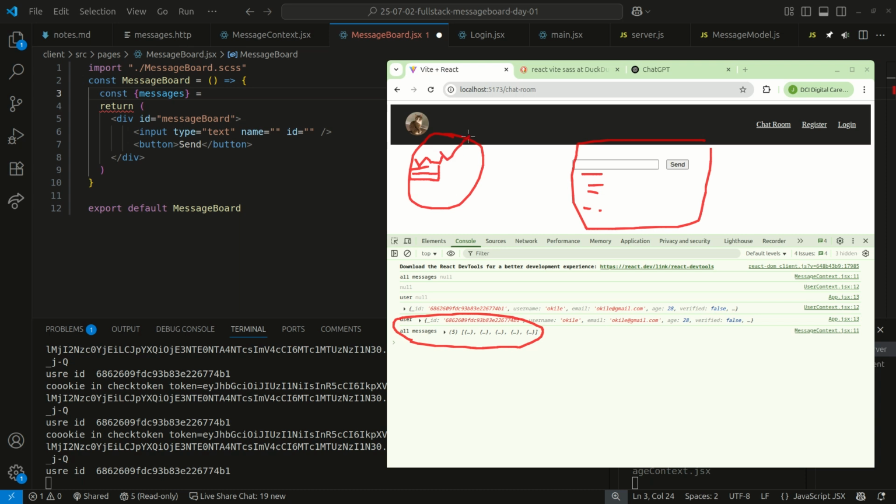It's inside of another room. You need to bring it from this room, which is the message context. If you need to take it, you need a key for that. The key is the hook useContext. We use useContext to go inside of the message context, and we take what we need from there. In this case, we need the messages variable. We bring it here. This is how we take something from a context.